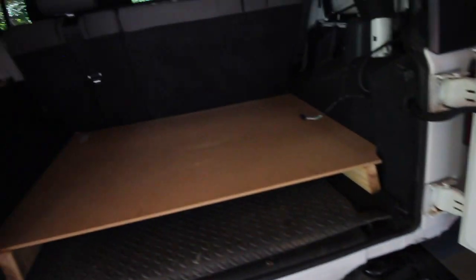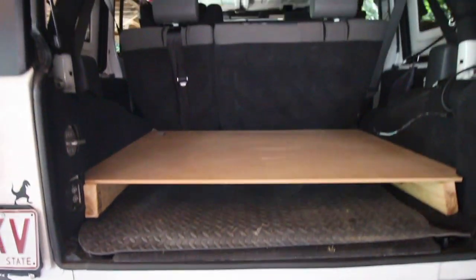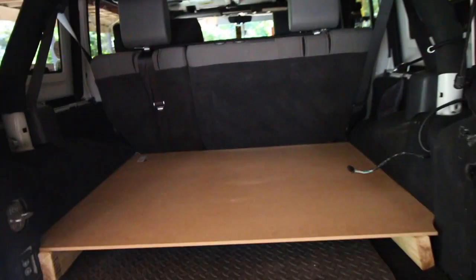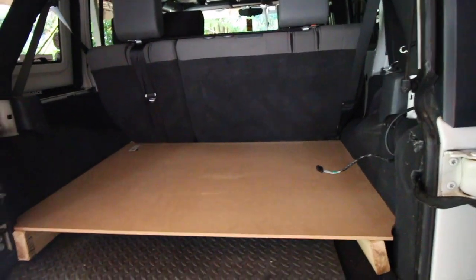One side bored up a little bit — we might be able to taper that edge off so it doesn't look so sharp, whereas the other side looks nice and smooth. What we'll do is pull it out, cut the little tabs for the seat belt, measure it out for the carpet, start cutting the carpet, screw it down, and then we can see the finished product. Let me know in the comments what you guys think so far, and what you've done in your Jeep — whether you've done something like this, gone with drawers, or something different.